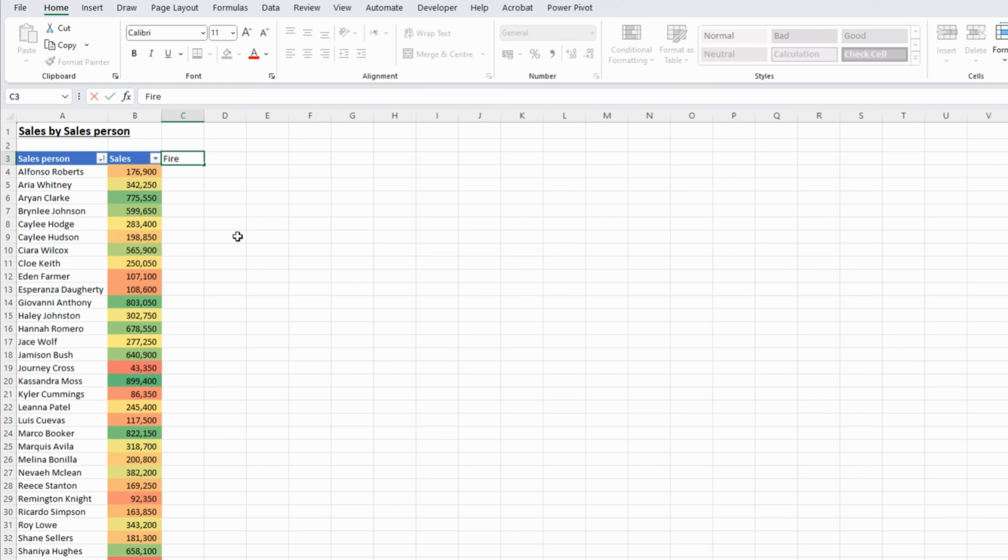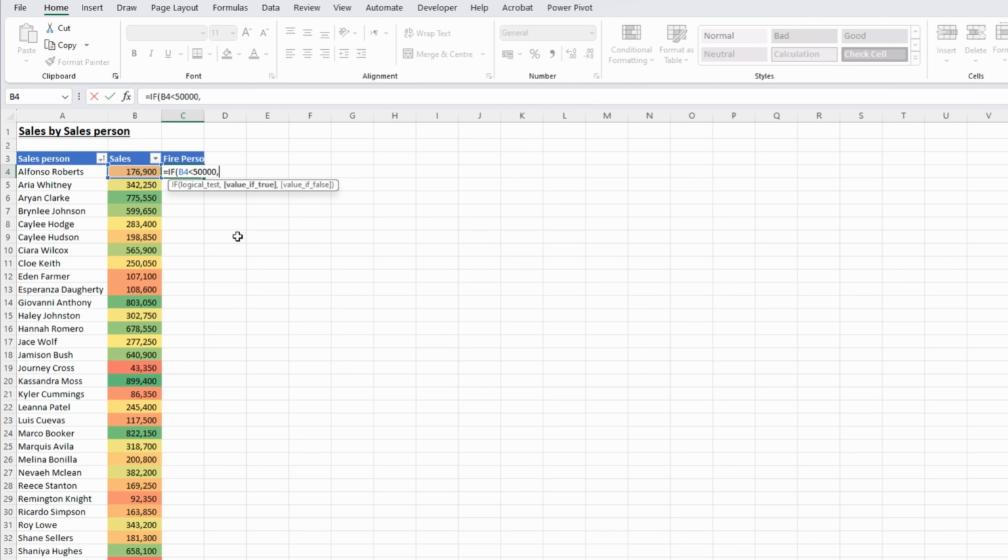In that case, let's say we type something here like this. We'll just use format painter, and let's say the limit for firing will be maybe 50,000. If anyone doing less than 50,000 in sales is not a good person, then we'll use the IF formula. Our logical test is if this is less than 50,000. Now 50,000 is a number and not text, therefore we don't need to enter this number in inverted commas.